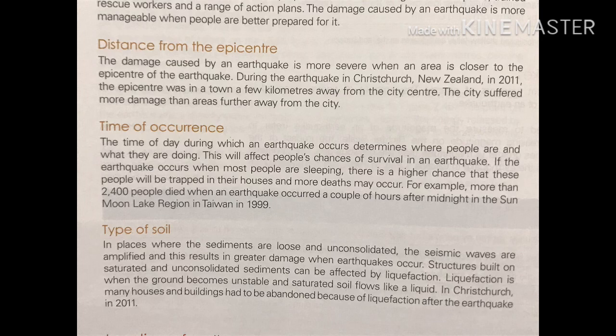The last factor we'll talk about is the type of soil in the area. If you have loose soil versus compact soil, loose soil will vibrate more with the earthquake and therefore cause a larger amount of damage. So type of soil is yet another factor that will affect the impact of an earthquake.